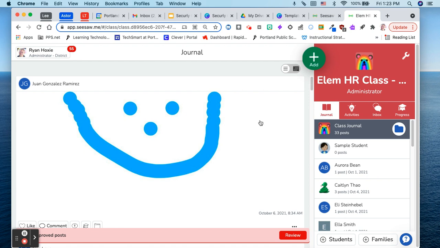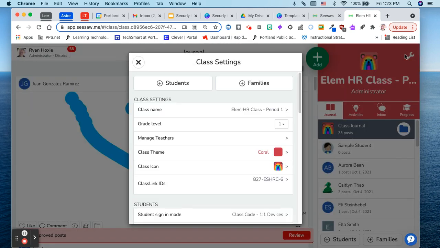Chelsea, this is just meant to be a step-by-step how-to to start to think about connecting our families to their students inside of Seesaw here. Alexis, I'm actually using your account. I hope that's okay with you. What I'm going to do is quickly navigate to the upper right-hand corner, and we're going to find the wrench, and that's where all the settings are.